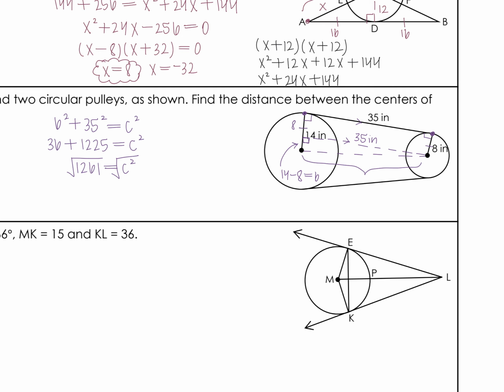In this case here, we can try breaking it down, but the only factors that I can find are going to be here 13 and 97, which isn't very helpful because that 13 and 97 are both going to be prime. And therefore, when I try to simplify this radical, I'm not going to have any pairs to pull out. And so my final answer is just going to be the square root of 1,261 inches.